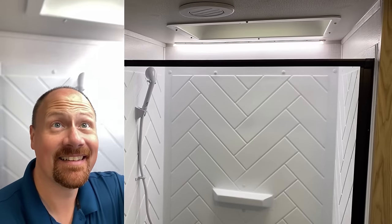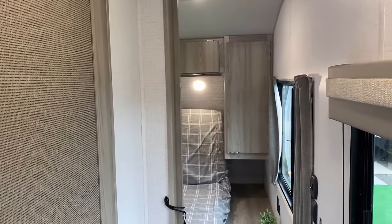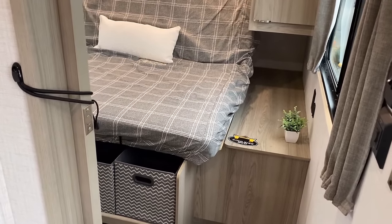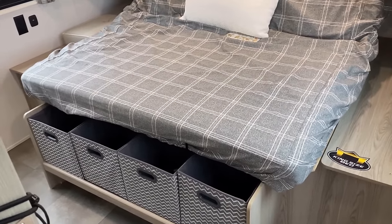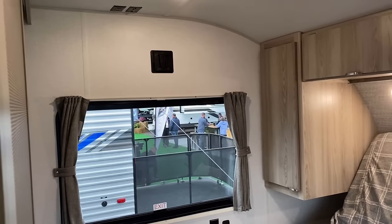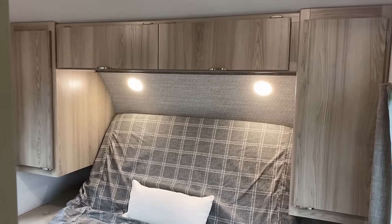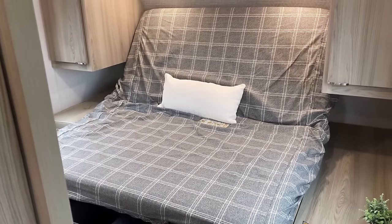That seven-foot ceiling translates to awesome headroom up in the shower. And I love these extra LED lights that a lot of brands are starting to put in showers now — Brinkley RV was one of the first in the total industry to do that, and now a lot of people are jumping onto it. There's a sticker down here that says King Size Bed — I want to provide clarity and transparency: it's basically an Olympic queen. The RV industry likes to take liberties with bed sizes. It is 66 inches wide by 78 inches long — essentially an Olympic queen. You could probably put a true queen in its place.